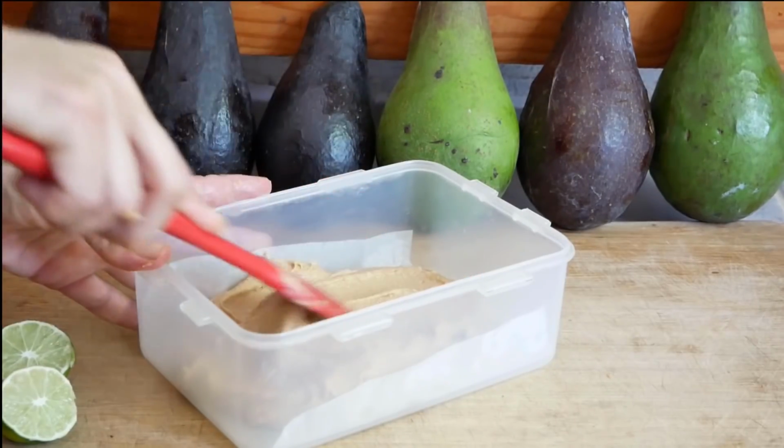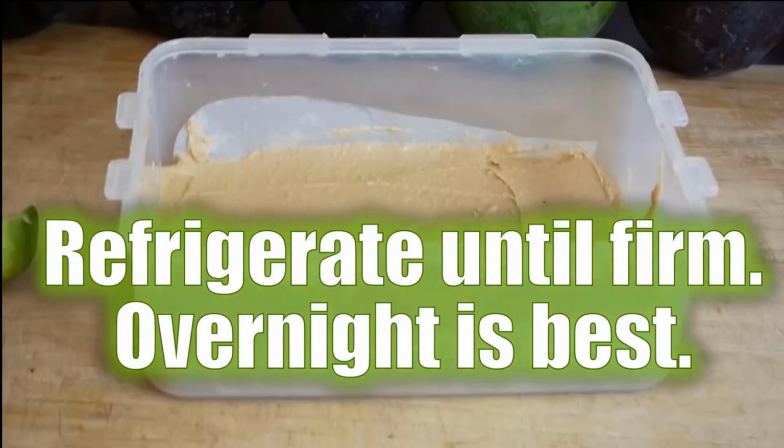Blend that up until it's a nice smooth consistency, transfer it to a container, pop it in the fridge for about 4 hours or until it firms, and then you can enjoy it. You can also go oil-free, and instead of the coconut butter or oil, you can use water and turn it into more of a spread. So that's another way that you can do it.